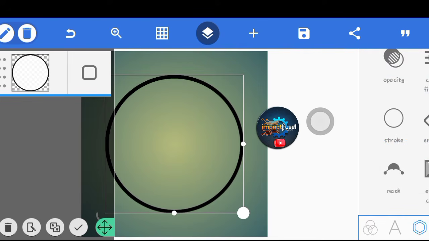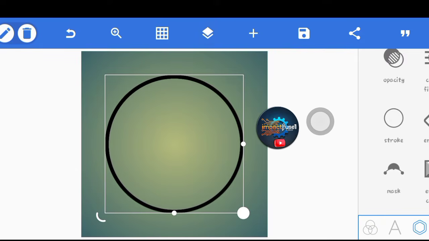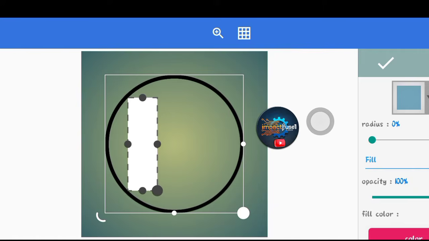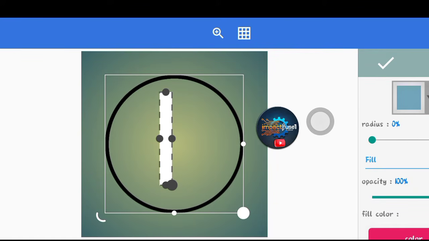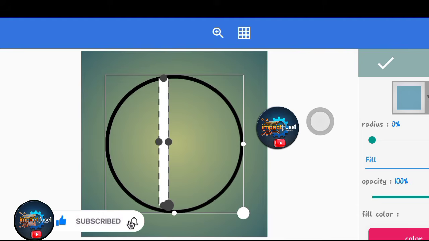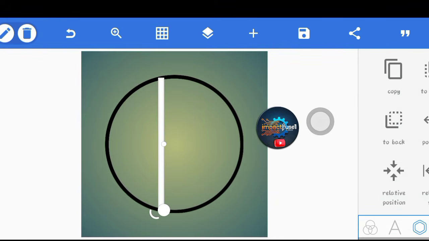So the next thing that we are going to do is to get another shape. I'll come here to add. I'll take shape. I need now a square. A triangle, sorry, I need a triangle. So we are going to keep this triangle here. I believe somebody may already get what we want to design here. So I keep this triangle here. Please make sure that it touches the border up and it touches down also. Okay, this is amazing. This triangle is okay.